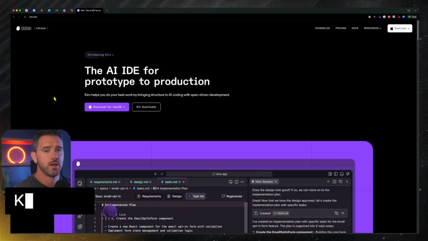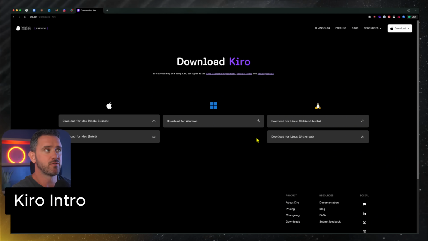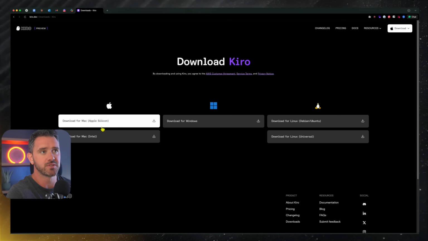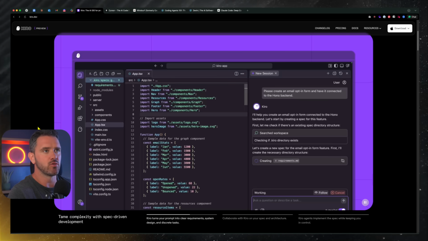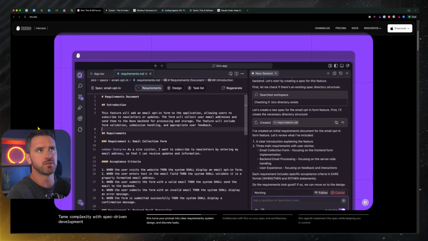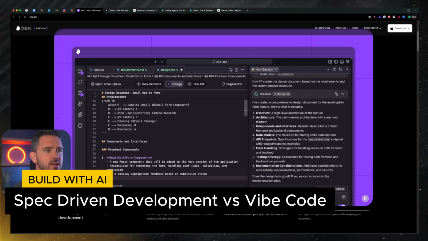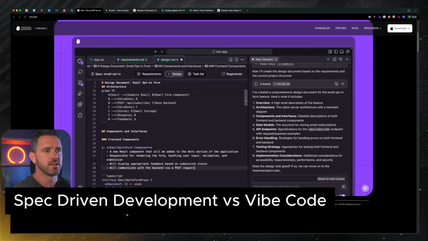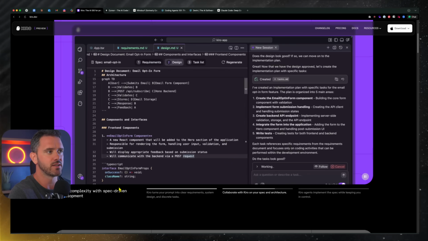Let's get stuck in. You can download Kiro at kiro.dev and you can download it for Windows, Linux and Apple, both Silicon and Intel at the moment. So Kiro is a fork of VS Code. So that means that anyone who's used to using Cursor or Windsurf or VS Code is going to be very familiar with the interface. But what Kiro is doing differently is heavily focusing on this idea of spec-driven development, and it's very much integrated into their workflow.